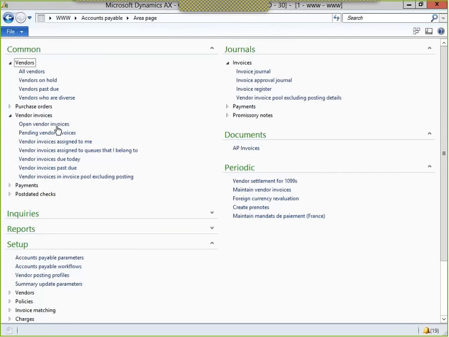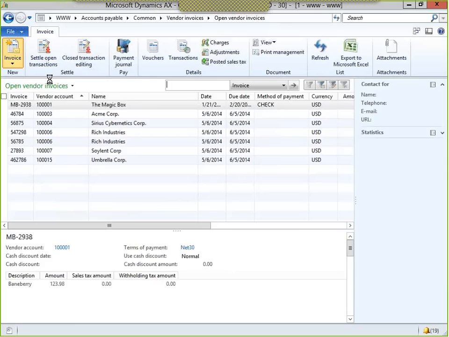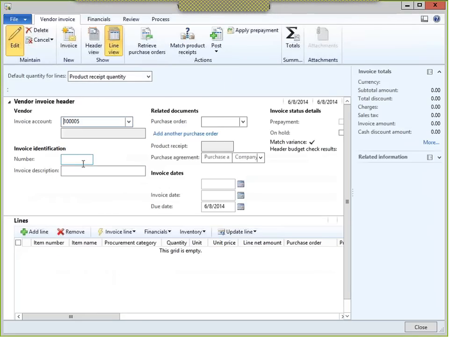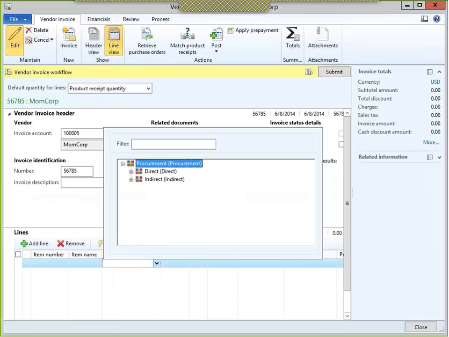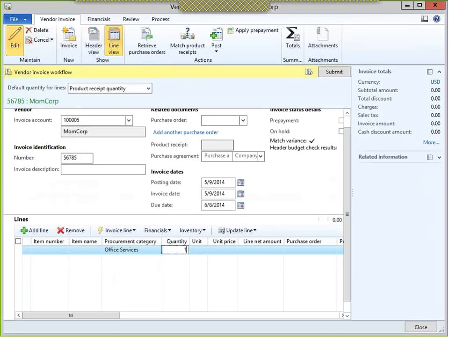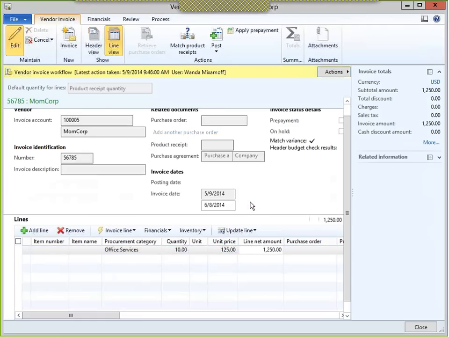But if I come back here and go into create an invoice, and create this for a vendor, then choose an invoice date, then add a line item here, again for consulting. And this is $125 an hour, so it's going to bump up over the approval limit that I had here. If I submit this for approval, then it's going to run in the background.